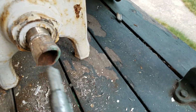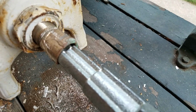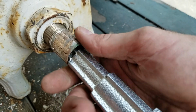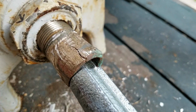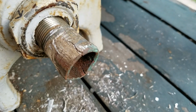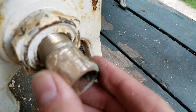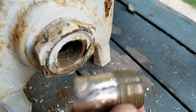So we just use the fitting wrench here. As we said before, these usually don't work, but they make a good support. So when you clamp down on this, it gets a good bite. As you can see, it started splitting, but that's good. Once it eats away enough of this, it'll clamp down on there. Then the wrench can get a really good bite, and it comes right out.